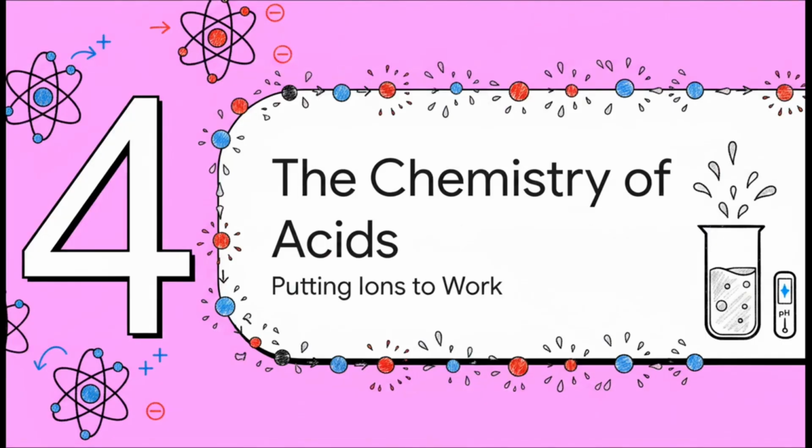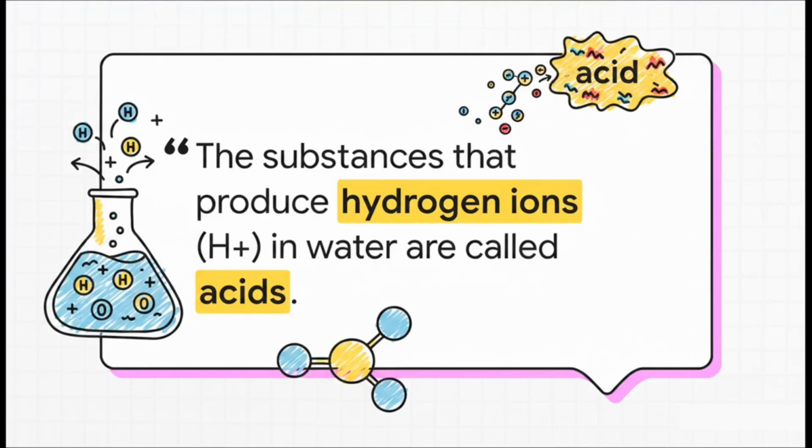Okay, so let's bring this all the way back around. How does this whole idea of forming ions explain that sour taste we were wondering about at the very beginning? Well, the classic definition of an acid is actually beautifully simple. It's just any substance that, when you dissolve it in water, releases hydrogen ions.